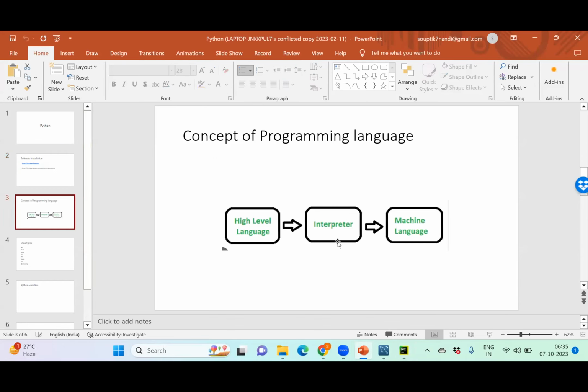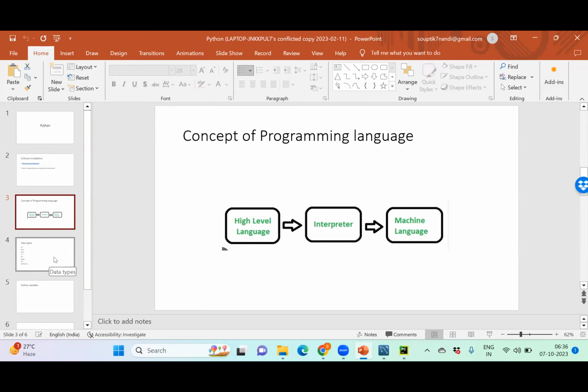I need to know the high-level language, and the interpreter will help interpret it so that the machine can understand it. When the machine understands, it gives us the output. This is the way programming languages work.